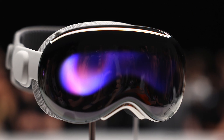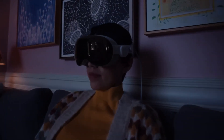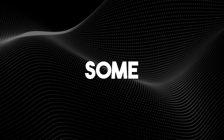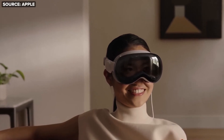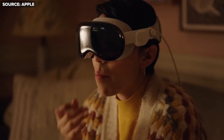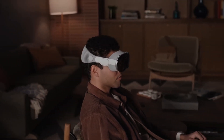Since you put these on your face, design and comfort are pretty crucial. Though it may look a bit bulky from photos, Apple has worked hard to distribute the weight and make Vision Pro feel lighter when worn. The curved visor and adjustable band help it sit naturally on your head. Built from aluminum and glass, it has that signature Apple polish. The soft cotton padding avoids pinch points, and its 539-gram weight beats headsets like Meta Quest Pro, which weigh over 700 grams.